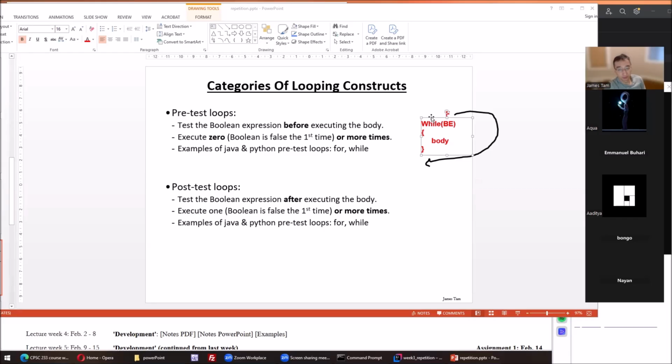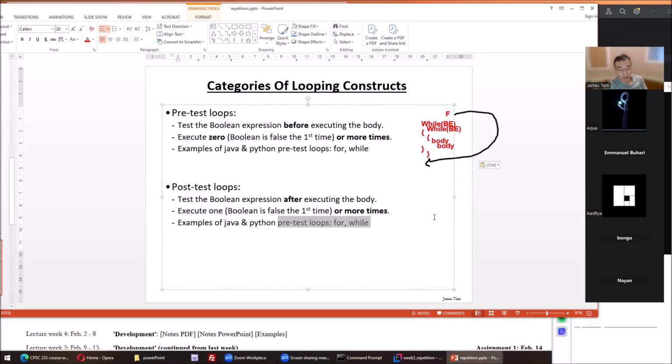Post-test loops, it doesn't exist in Python. Oh, sorry, typographical mistake. I copy pasted that. Python has only the while loop, so there's no post-test loop.